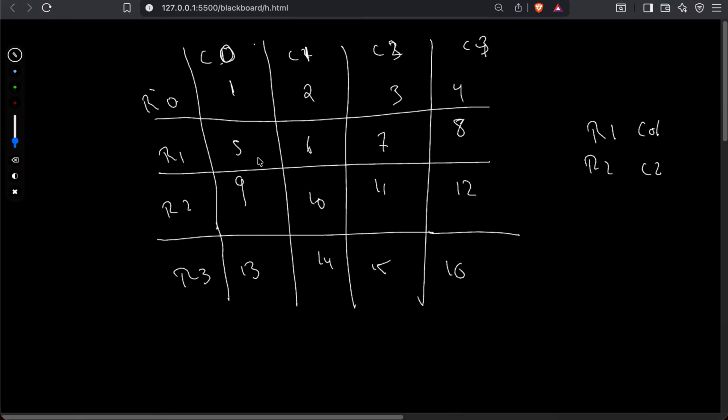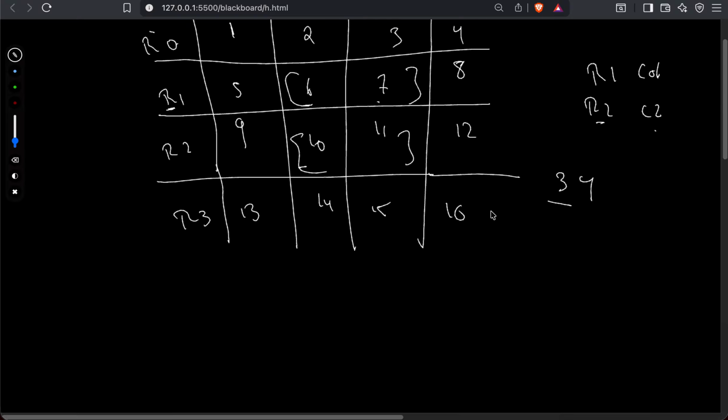So row 1, column 1 gives 6 and 7, and row 2, column 2 gives 10 and 11. So the total is 7 plus 8 plus 9, that's 34. The answer is 34.